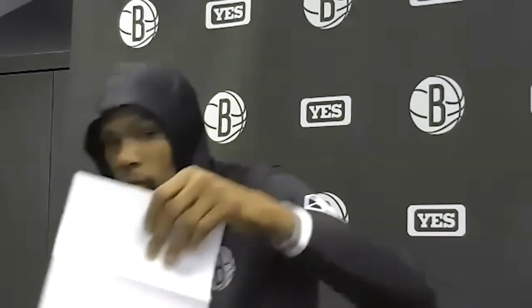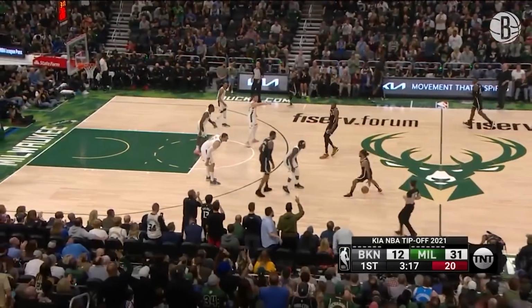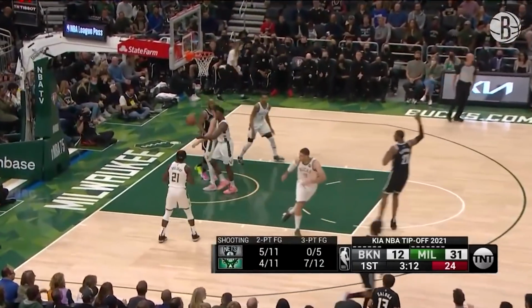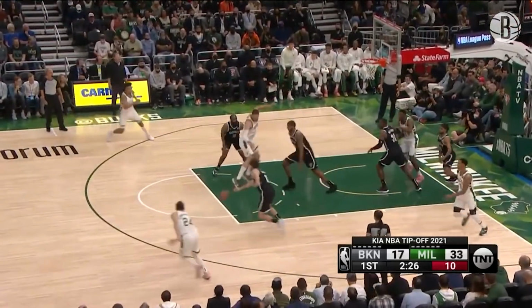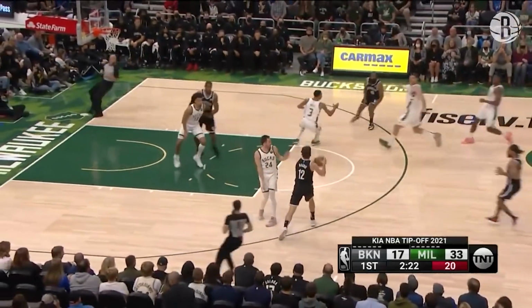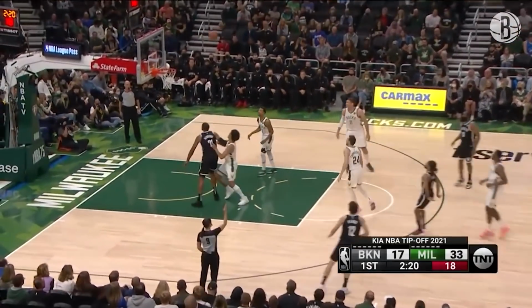This just proves once again that every game and every moment for this team will be magnified and talked about a lot, so the drama that they will have to go through this entire season will be huge. But yeah, the NBA is finally back, and this was a great way to start things off, as well as give us a preview of how exciting the entire season will be.